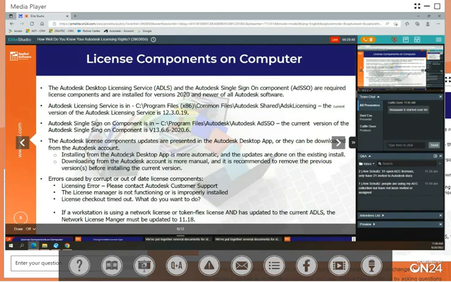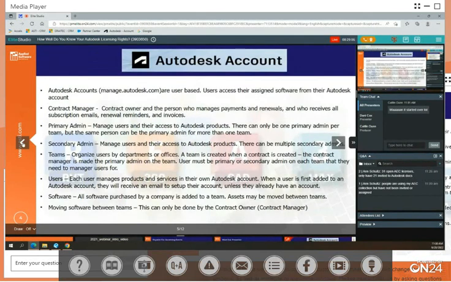So even though it's legitimate for a person to have a license installed at work and at home, it is allowed, but that person cannot be in both computers. AutoCAD cannot be running on both computers at the same time. Now, this is way different from the perpetual license, which was serial number activated. And even though you were only supposed to be using it on 1 computer at a time, there's no tracking. In the older versions, there was no tracking. So people would get up from work, leave AutoCAD running, go home, and then work from home the next day and start the software, and it didn't cause a problem. Now it is a problem.